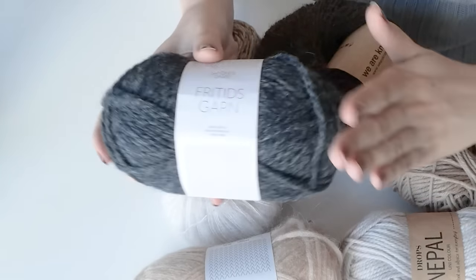I'm just going to gently pull on it to leave a big loop and remove my needles. And then I'm going to cut this tail. This is the one that's attached to the ball. Again, I'm going to leave enough length to weave the end in. And I'm just going to grab it through the loop and pull it tight. So there we go. There is the ribbing. Here is our finished swatch. And you can see that this edge is not rolling up like this one is. So if you can visualize, this could be, you know, the cuff of your jumper with a ribbed edge. And that's going to look nice and be a little stretchy.